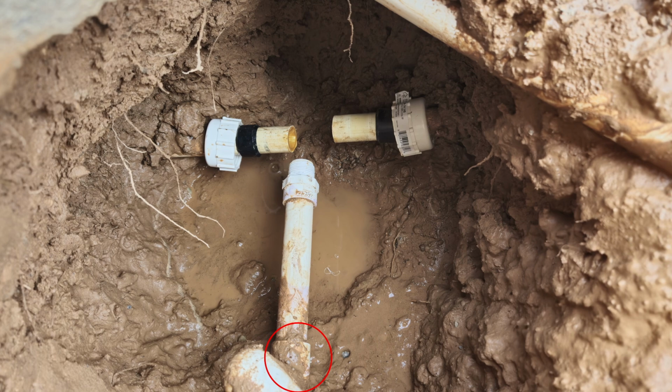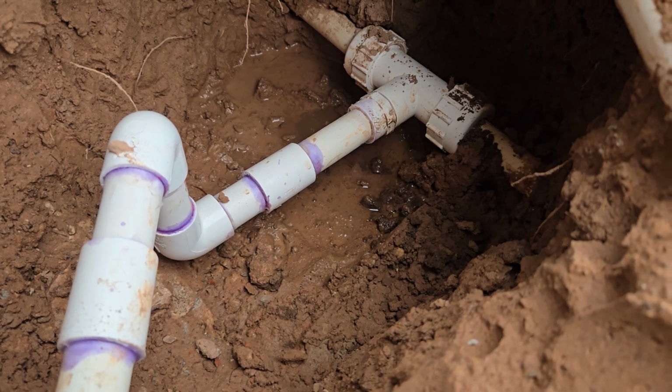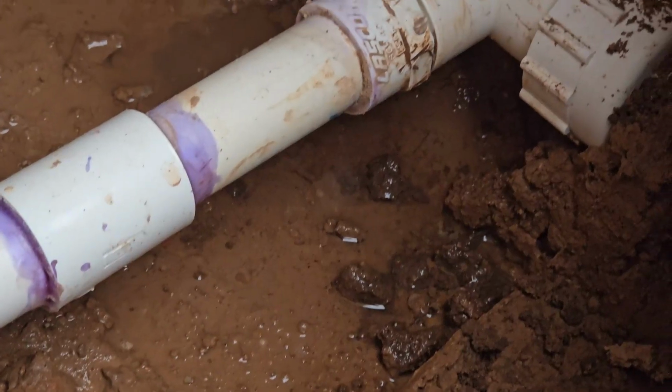After I replaced all of that and put on the compression tee, I turned on the water and it was starting to rain, and it looked like it was good, so I just left it overnight and then came back to check it in the morning. So this is my water main with the new compression tee, and you can see it's leaking from the threads.